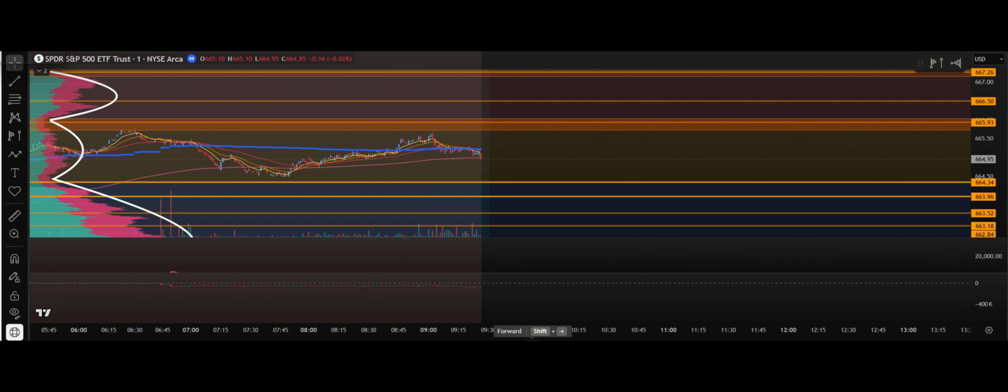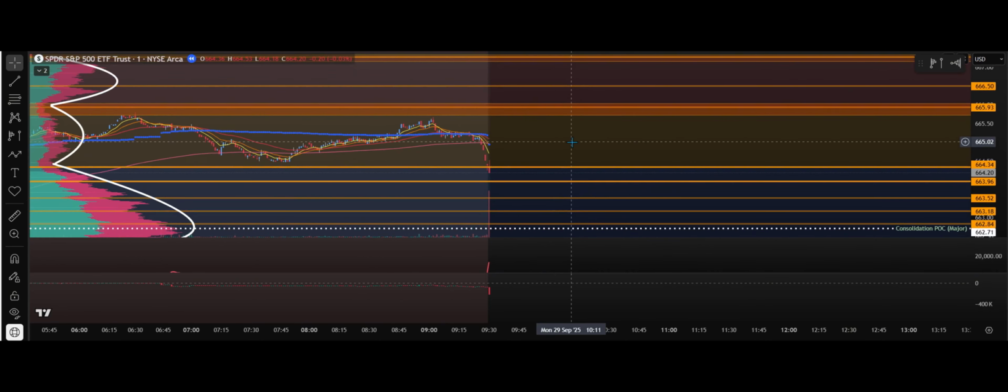So already kind of looking down, but what I do is I never like to trade immediately as soon as the bell opens. I know some people do that. I'm not one of those people. I always wait at least 5 minutes, 15 minutes to see something develop, and I'll show you why.